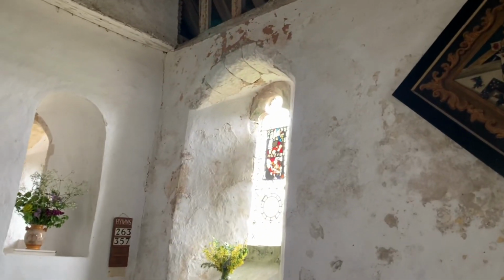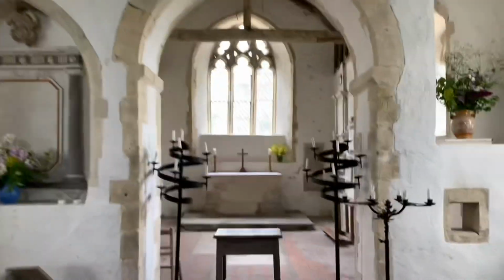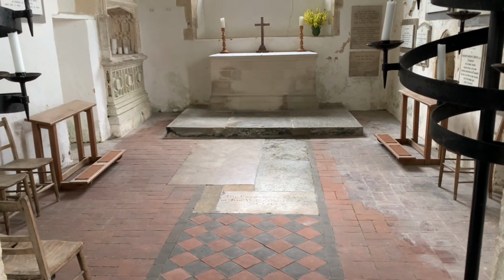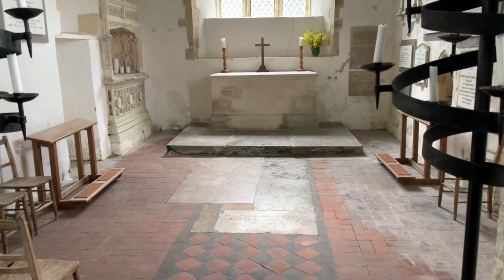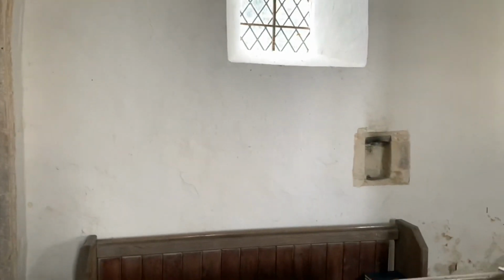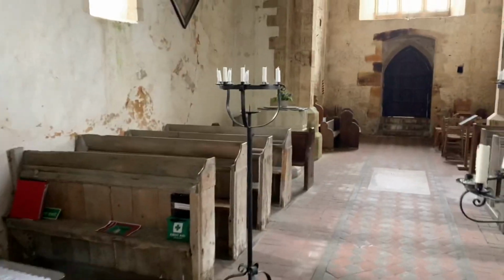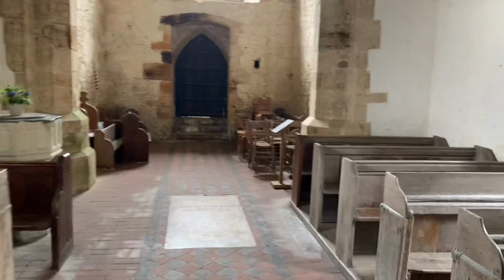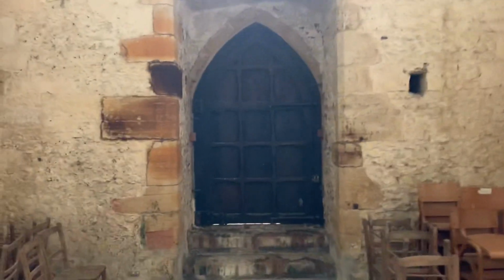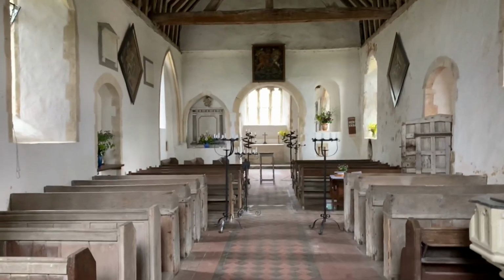Who knows? Anyway, I'm starting to feel very at home here now, and the window's back in, which is great news. Really happy about that. And more importantly, I wrote to the people that run the church and to a couple of people who read Beowulf to different audiences, and they are now doing a reading of Beowulf on the 25th, it's either the 15th or the 25th of June, I think, in the church, and it's going to be read for anyone that's here. It's just going to be amazing, because obviously I think he died just outside, so if anyone wants to join me to see that, I'll be here. I just thought I'd let everybody know that that's happening, or else there'll be no one here to listen to the greatest story ever where he actually died, and most of the people here won't know that either, so you can be a part of something quite special. I'm so glad that's happening.